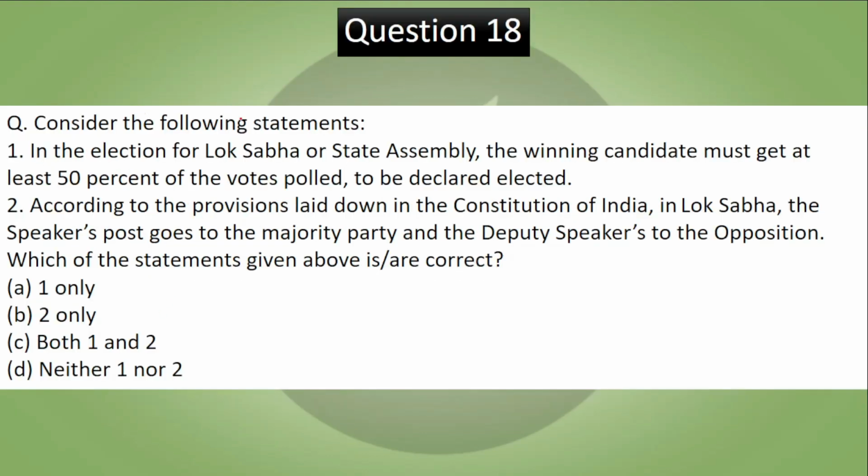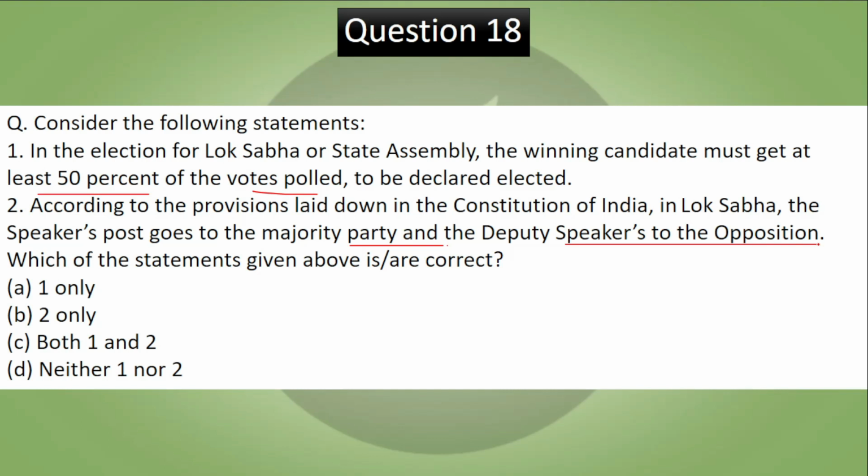Question 18. Consider the following statements. In the election of the Lok Sabha or the State Assembly, the winning candidate must get at least 50% of the votes polled to be declared elected. According to the provisions laid down in the Constitution of India, in the Lok Sabha, the Speaker's post goes to the majority party and the Deputy Speaker's to the opposition party. Pause the video, try to answer. Now let's see the answer.